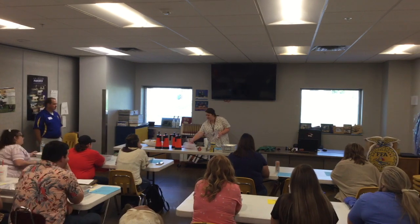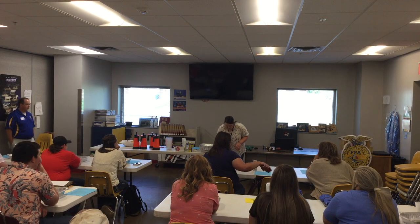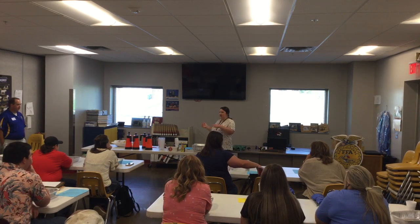I also brought these. You can use a scoop in your classroom if you've got one. These were also at Dollar Tree, just as a way to scoop and fill. My kids made a huge mess when they filled their tins. So from our trial and error, if you guys want, we can do this table and then I'll work our way back.